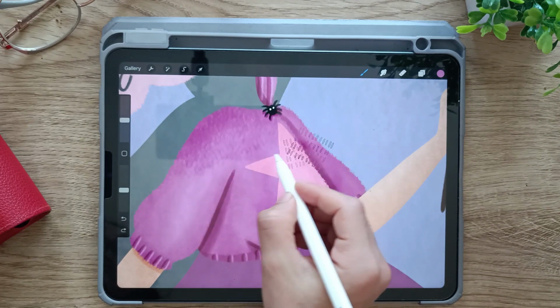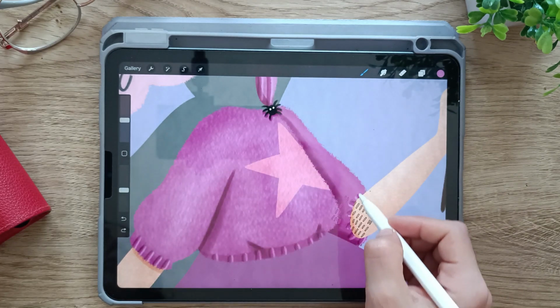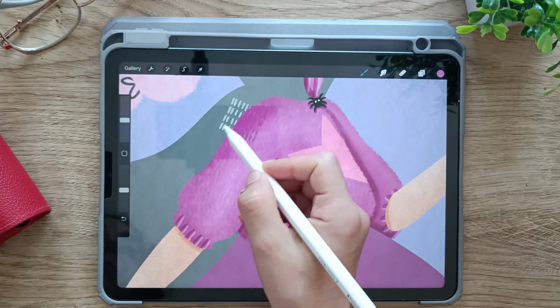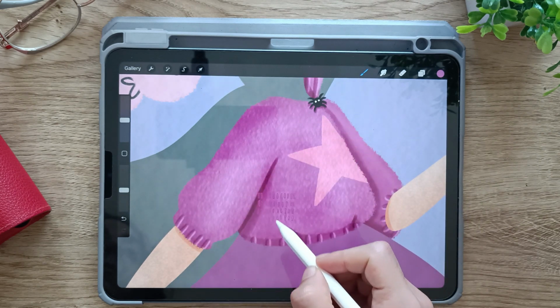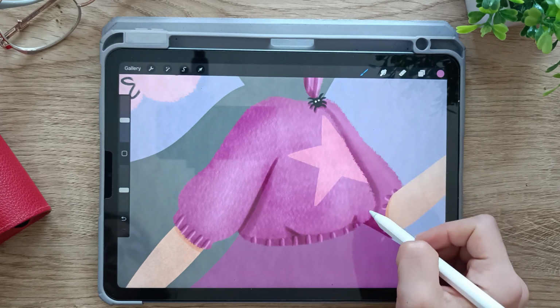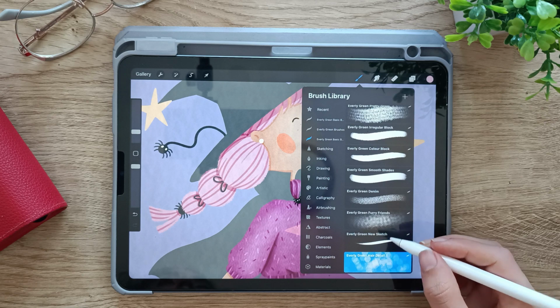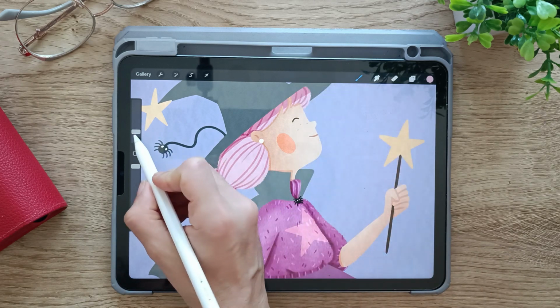When it comes to working on clothes like this furry jumper, I like to use my smooth shades brush and then add a bit of extra texture with the Pretty Grass brush, the Furry Friends brush, or even my denim brush again. For the hair, however, I like using my hair detail brush.